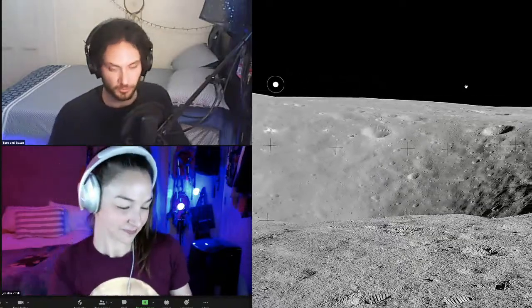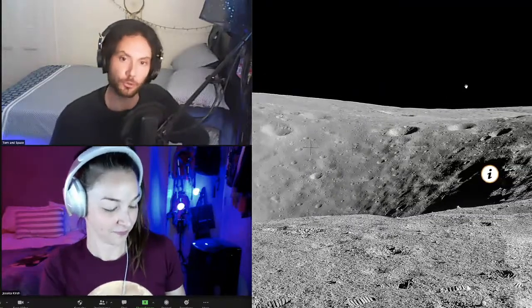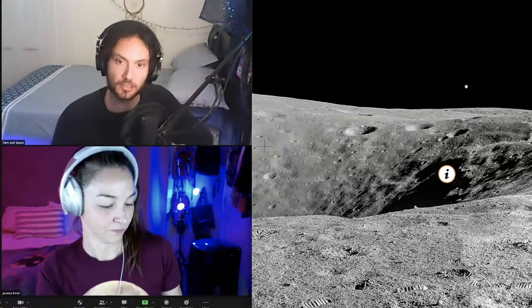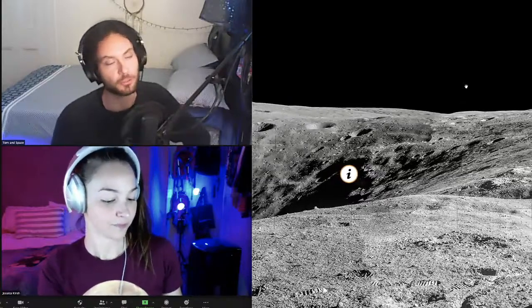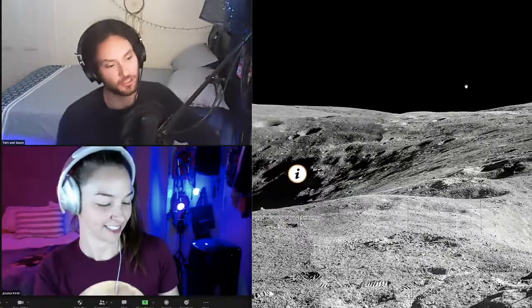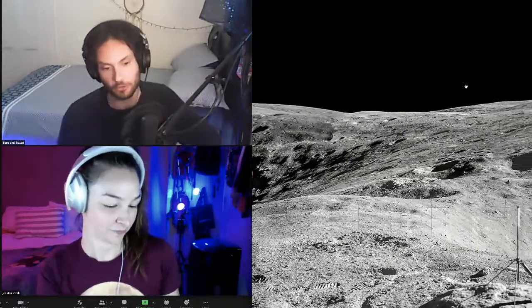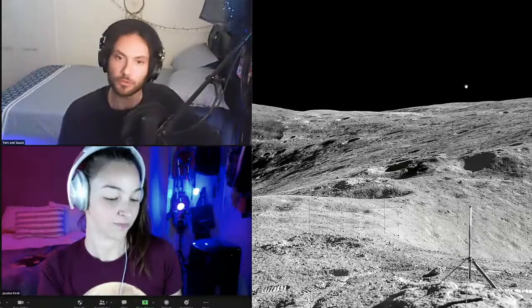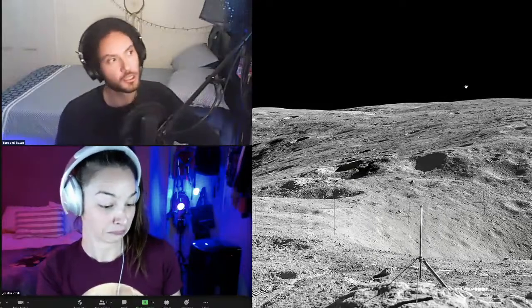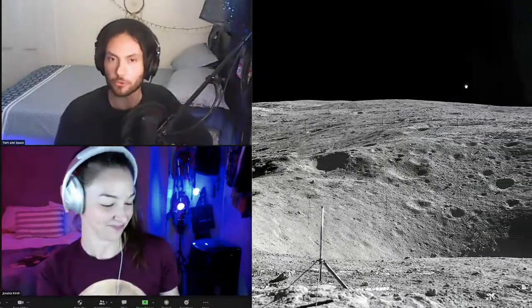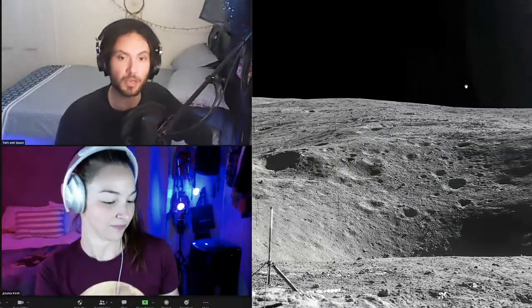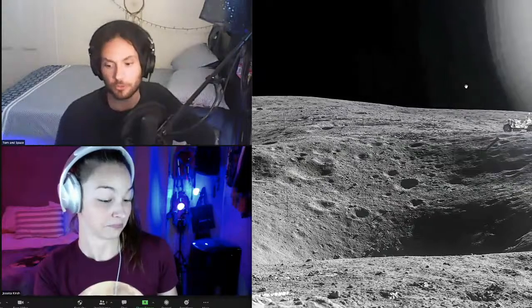I know the most accepted theory is basically two planetary bodies colliding and forming one. But then there's also a theory, I could be getting this wrong, where something collided with the Earth, and then the moon was a piece that came off. So I have to look into it more. But those are kind of the two theories, and both involve impacts. So yeah, super interesting.